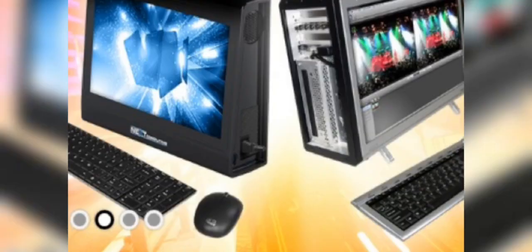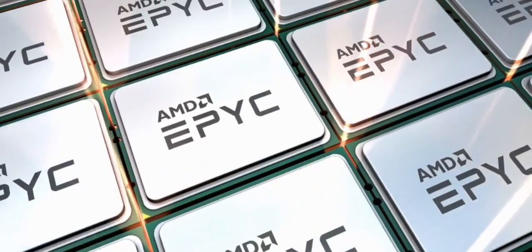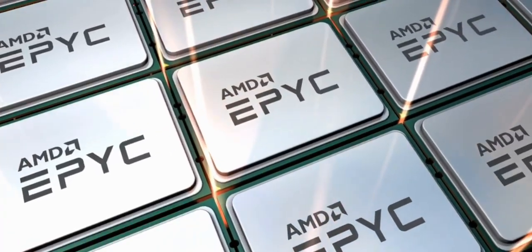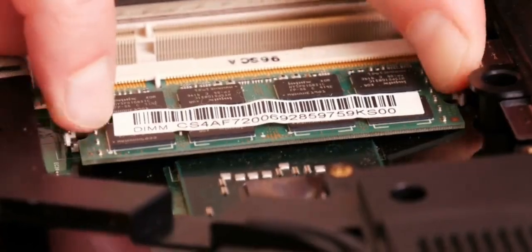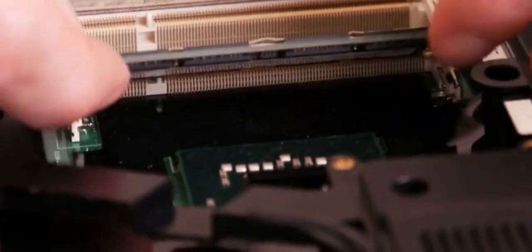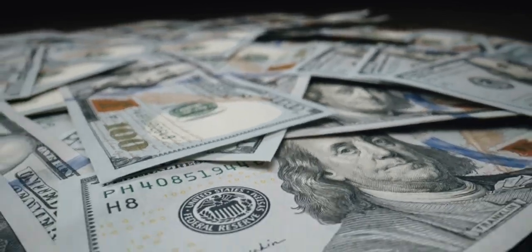1. Next Computing the Edge DL - $54,950. The outstanding Edge DL from Next Computing receives first place in our ranking with a 64-core AMD EPYC 7702P processor, 128 threads, a base clock of 2.0 GHz, and a turbo boost of 3.35 GHz. In addition to its strong processor, this computer features ample RAM, 256 to be precise. These parts alone have a list price of $4,500 each.